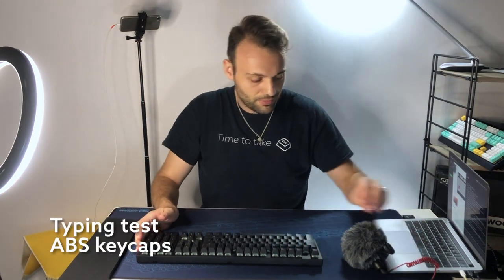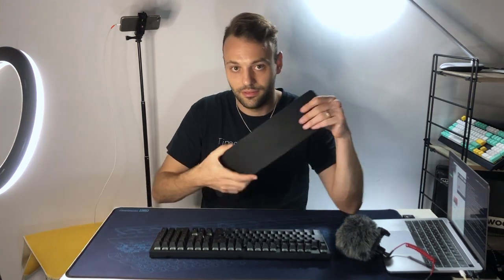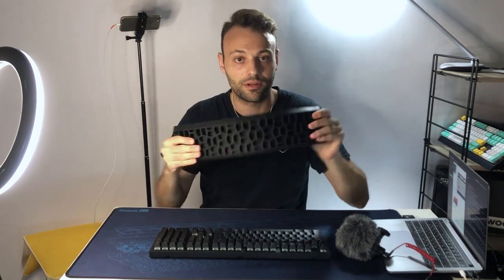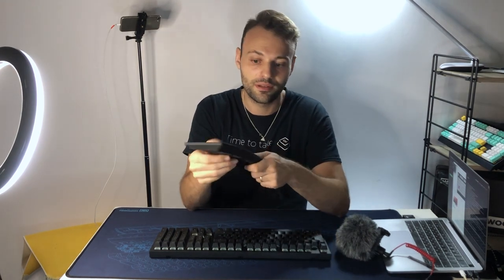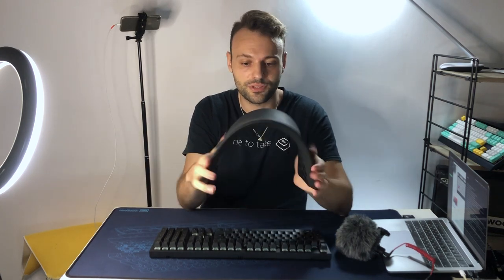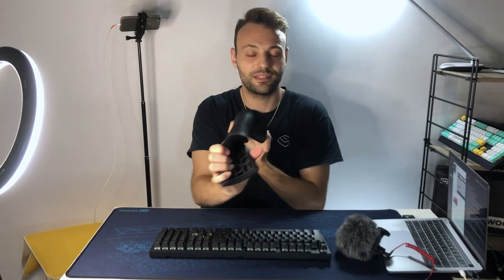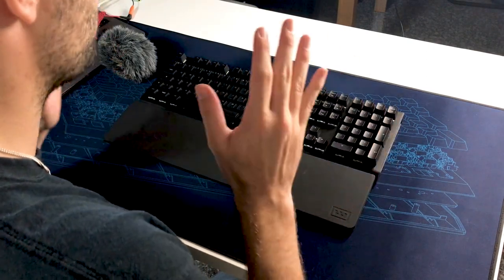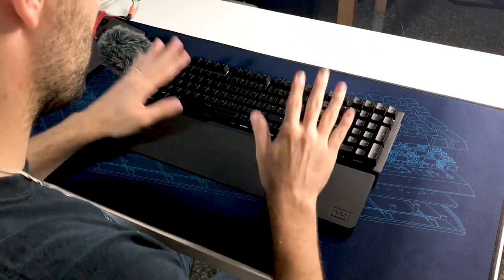For this typing test, I will use a wrist rest. This is our silicone wrist rest, black color. It's made of 100% silicone. It's flexible as silicone, but it has a firm surface, but it's still soft while using it. So it's a really great wrist rest. Check out the reviews on the store page. There's a lot of positive feedback on there, which gives you a better impression about what the wrist rest is. This thing is not gonna break. It's gonna stay with you for a long time. It has a good fit with the keyboard as well, but it's not exclusively for Wooting 2 keyboards or Wooting keyboards in general. All right, so the wrist rest is here.